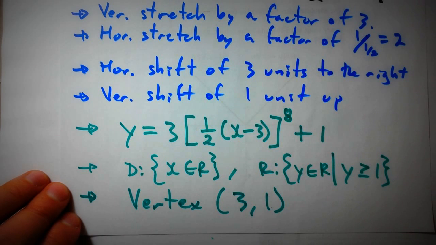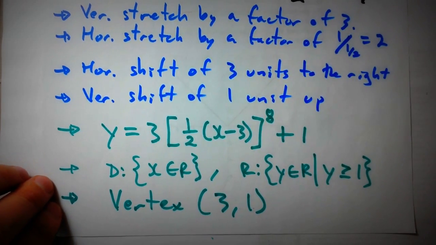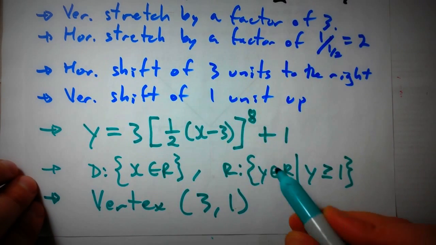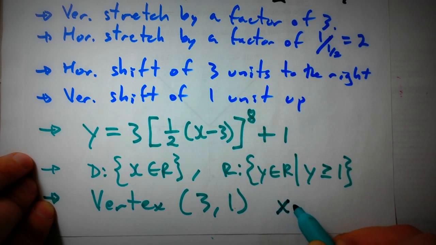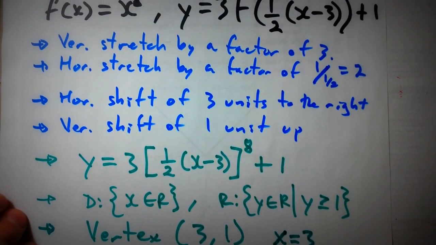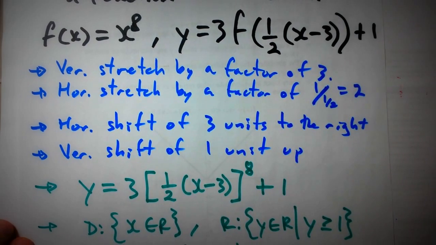Okay, the next question asks for the equation of the axis of symmetry. Okay, I'm going to try to put it right here. The equation of the axis of symmetry. Well, we look at the x values. So the equation of the axis of symmetry for this example, for this equation, is going to be x equals 3. That's the equation of the axis of symmetry for a function that is even, and that's how you would answer this question. So now you can go ahead and answer A and B of example 2.